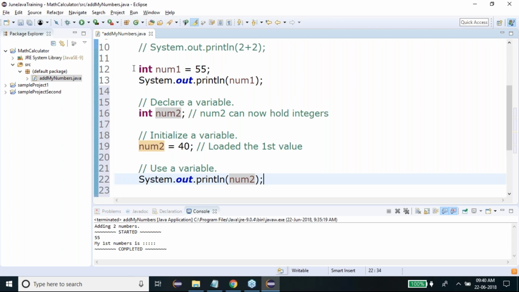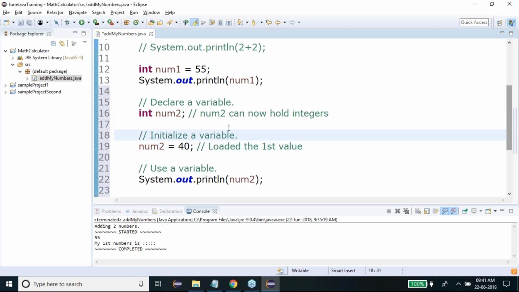Now the same statement I have declared and initialized in one line. In this case, I've split it into two lines, team. That is the only difference. All right, everyone. When you run it, okay, so I think everything is good. All good so far, team. Any questions from anyone? I'm going to continue with it. If there are any questions, just pause me, please.